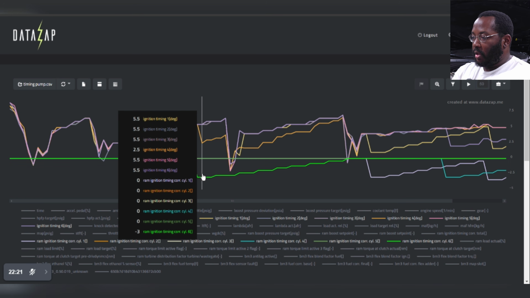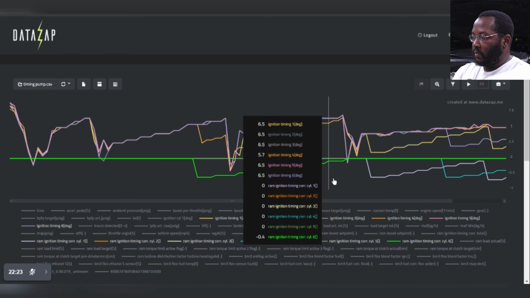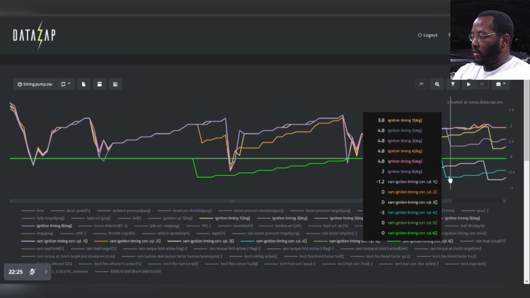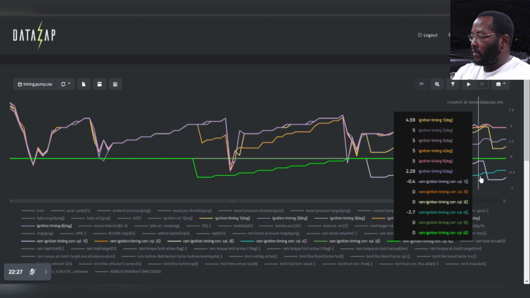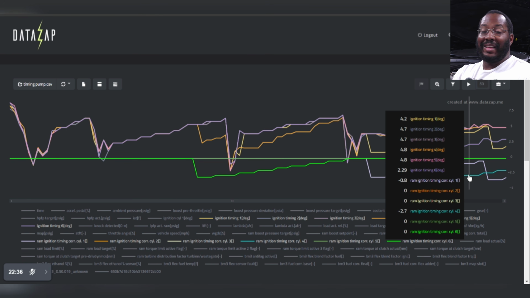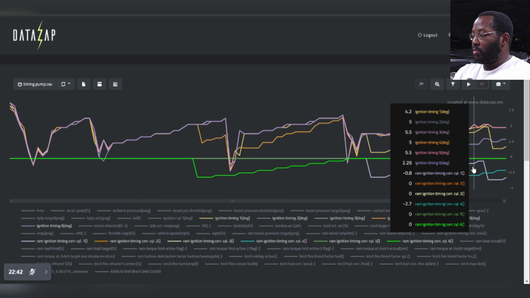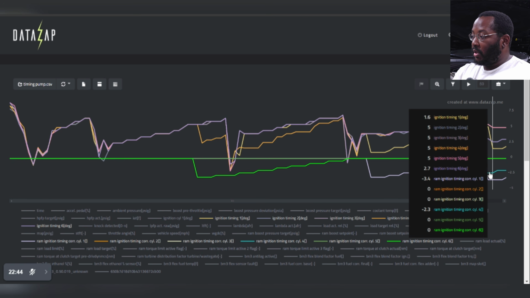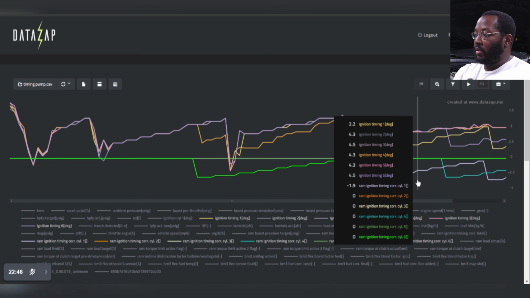right? But at this point, this is one of the lowest, -3, -3 on cylinder 1, -3 on cylinder 4. So no more than -3 degrees of correction. And in my opinion, this is completely safe, especially on a pump gas map. This is probably one of the cleanest logs I've seen from a timing perspective, because pump gas just does not work well on our cars when we're trying to push it. But he still got really good timing, and I told him, really, you've got nothing to worry about.